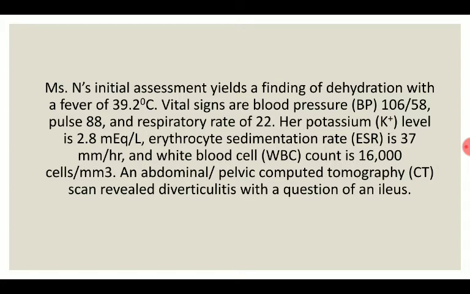Miss N's initial assessment yields a finding of dehydration with a fever of 39.2 degrees Celsius. Vital signs are blood pressure 106/58, pulse rate of 88, respiratory rate of 22. Her potassium level is 2.8 milliequivalent per liter, erythrocyte sedimentation rate or ESR of 37 millimeter per hour, a white blood cell or WBC of 16,000 per cubic millimeter. An abdominal pelvic computed tomography or CT scan revealed diverticulitis with a question of an ileus.